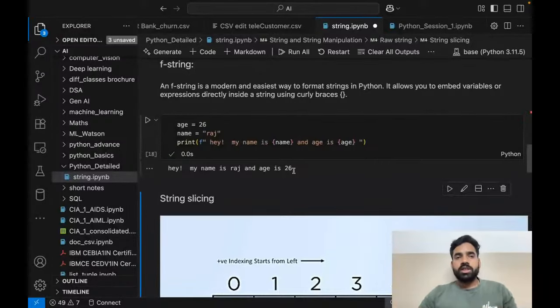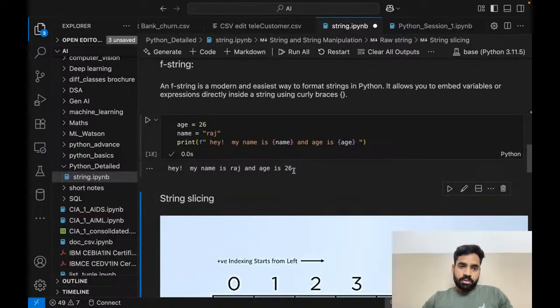So if it is clear, now what are the things we have studied? First we studied how to create a string. Whenever you want to create a string, you have to write it in quotes, and you can store it in a variable. After that we tried to understand the types of string. A normal string has no special character in it. Then we understood that if there is a special character, like the escape character backslash, in my string, it will give me an error.